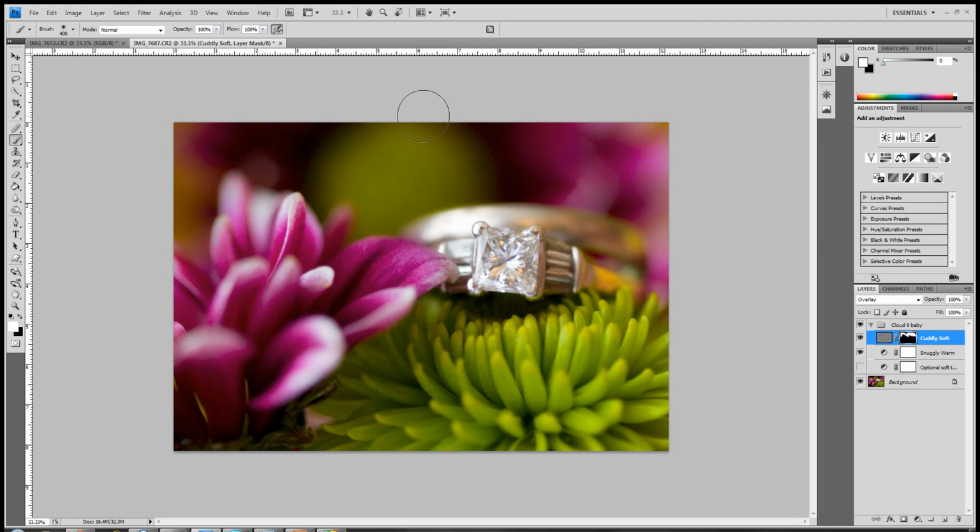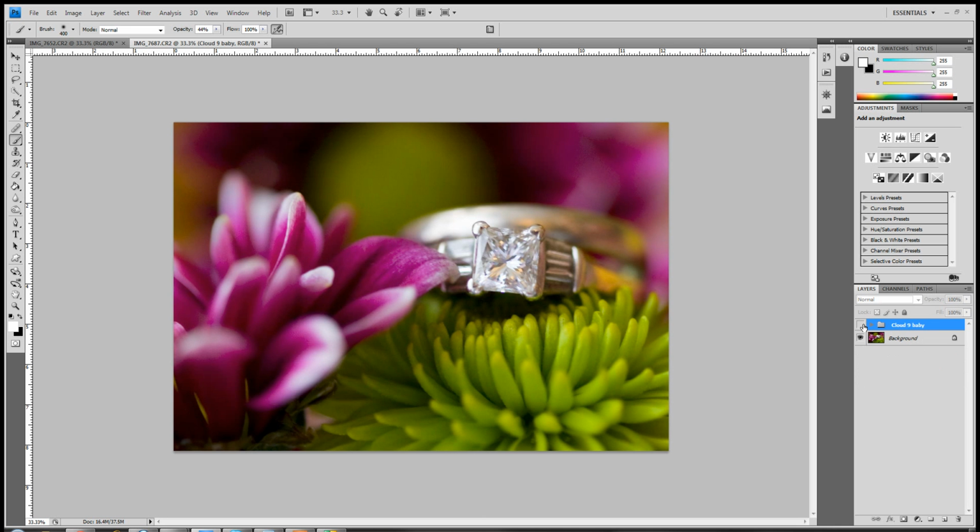So by using this cuddly soft layer from the Cloud 9, it gets rid of that noise back there, and it just makes it softer. It'll make it more dreamlike, because it'll be softer. Let's get rid of that a little bit. That's a little strong right here. So if you make a mistake, you can just use an opposite color brush to erase it off.